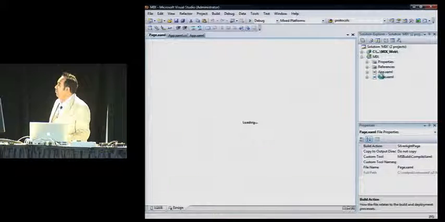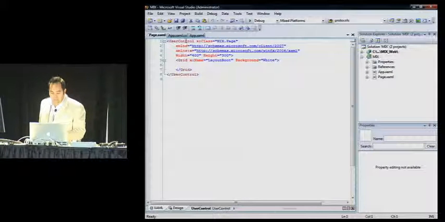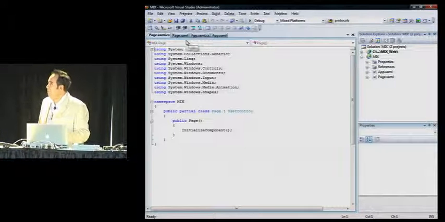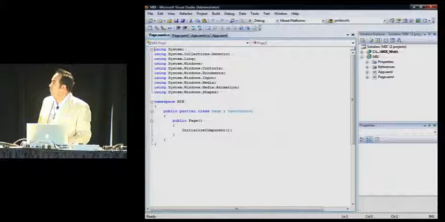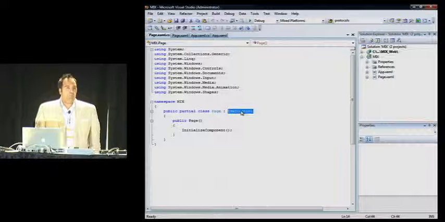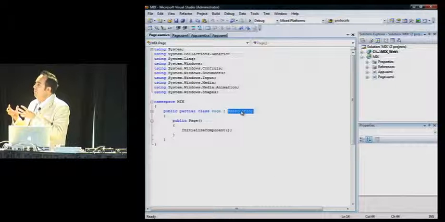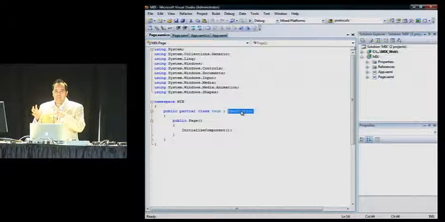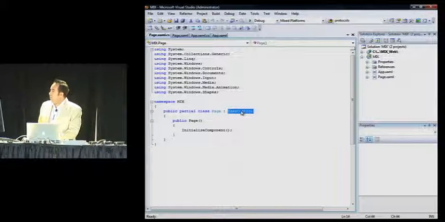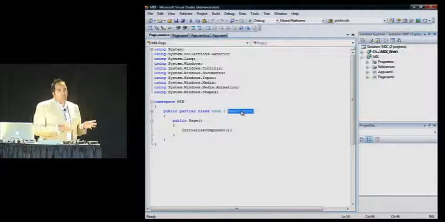If we go to page XAML, though, we're going to find the other thing that if you have been playing with 1.1 for a while, this is going to be kind of the bane of your existence if you want to port all of your old stuff over. Page now extends directly from user control. So when we see this, the app is going to come up. It's going to set this object as its primary root, and this object comes from user control. Every control that we're going to use now works the same way.